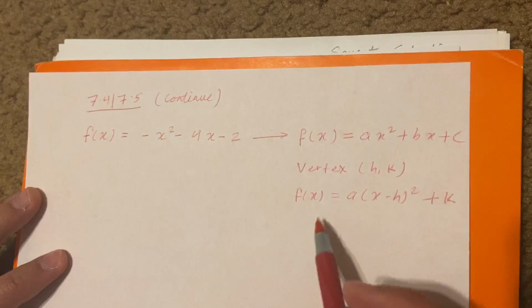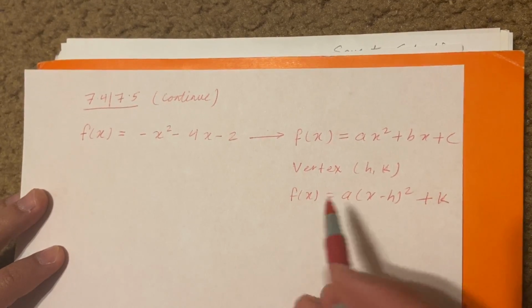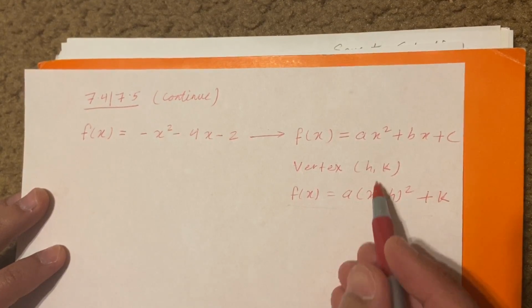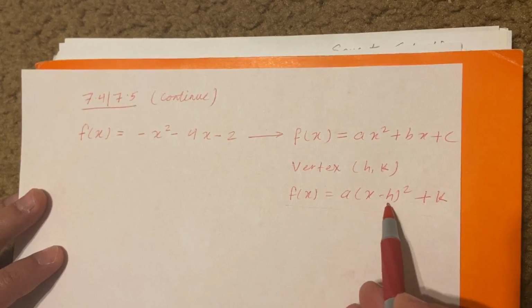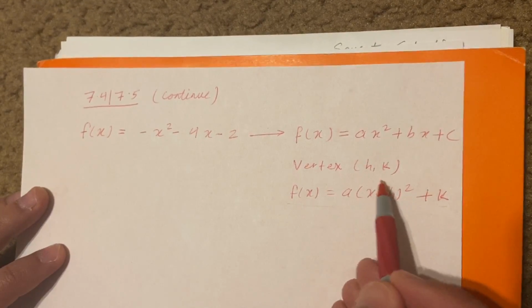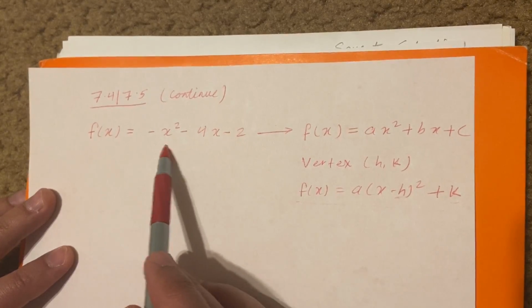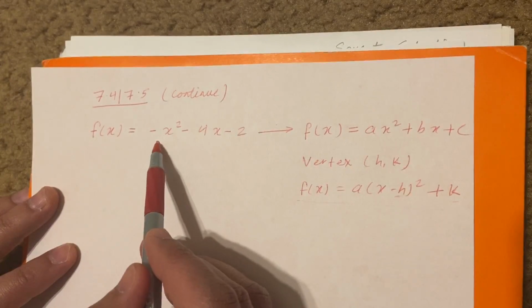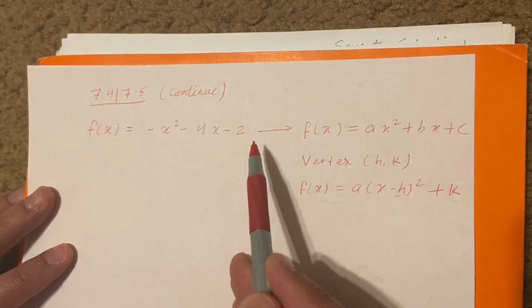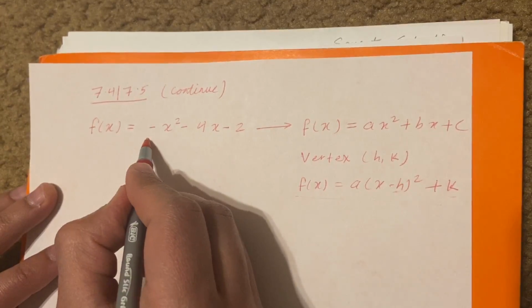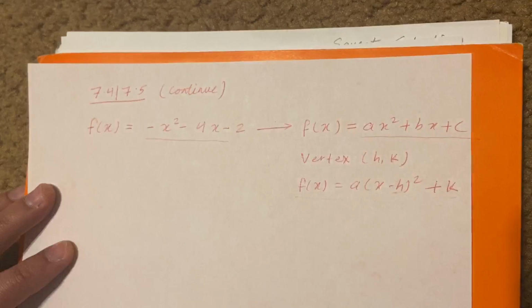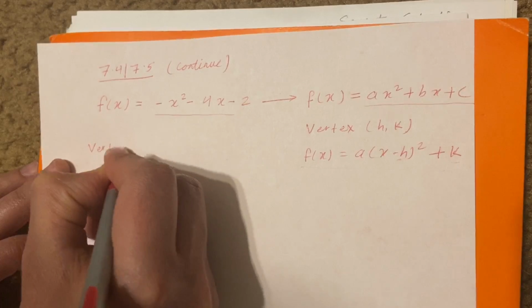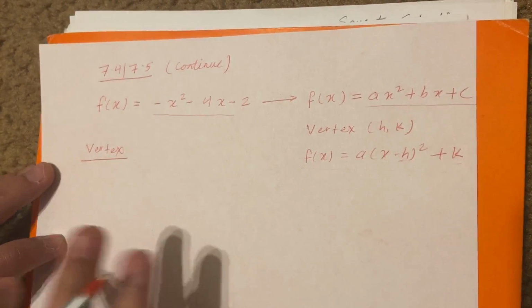Well, in the previous video we did an example with the equation which is in this form, where for the vertex we can basically just compare your equation and find the value of h and k and get the vertex, right? But with this one, for the vertex we need h and k, but we don't see any h and k, right? Because this equation is in this form. So if you have an equation in this form, to find the vertex, this is a formula, so you need to memorize this.